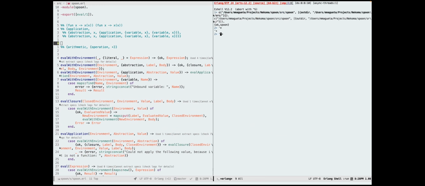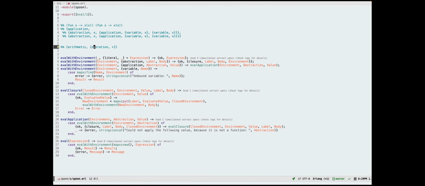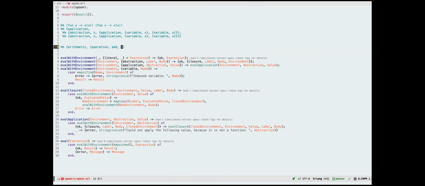Something I'm also thinking about is what if you have an operation where the arity is not 2? Lemos, we have a few options. I don't understand what is being proposed there. It's like doing a node for arithmetic, and then depending on the operation, we have different arguments, right? I don't think that's a problem for Erlang because of types. How many arguments do you want inside the arithmetic? This could be an array, right?